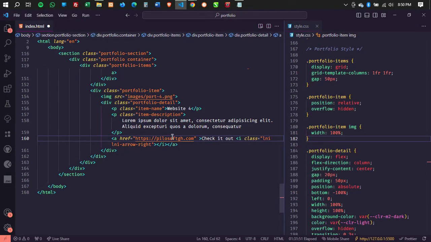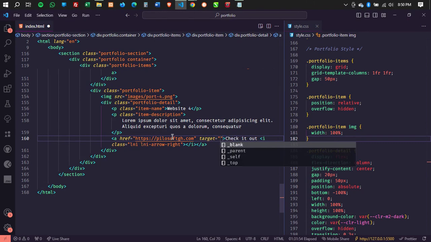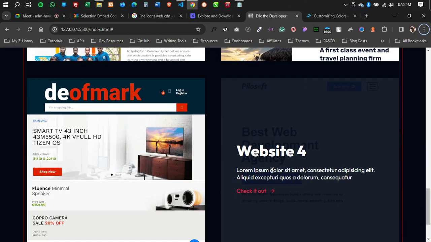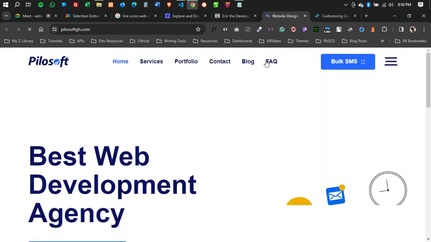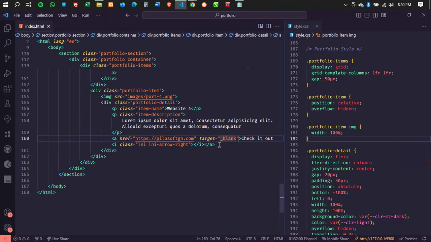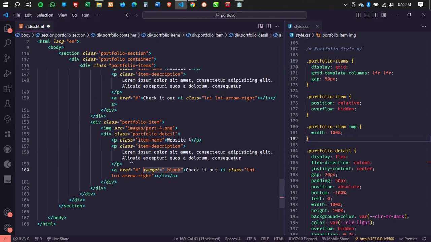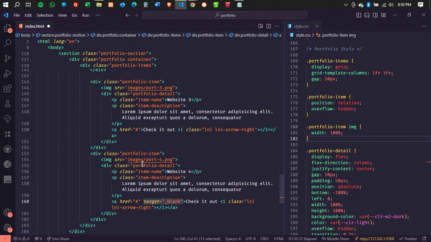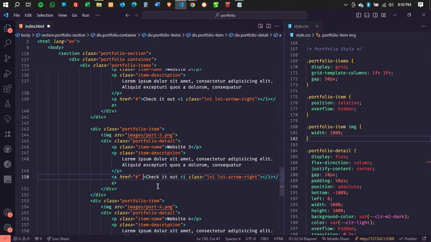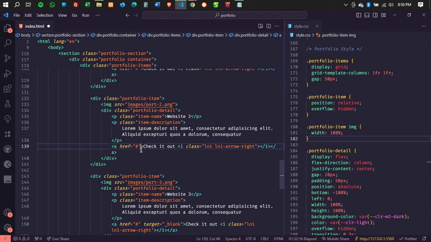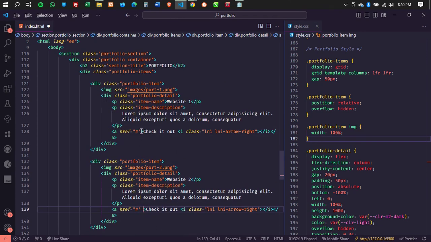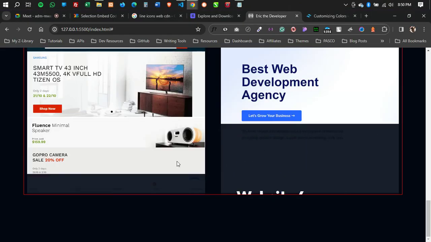Then I could give it a target of blank, so that when I come and I click on it, it's gonna open the website over here. So that is it. Let me just take off the link for now, then add the target. So I can now go back here and add the target. All right. So everything works now.